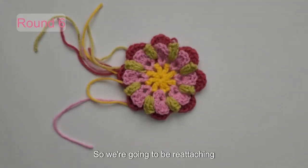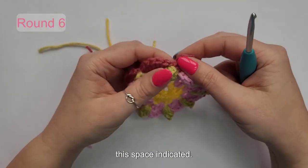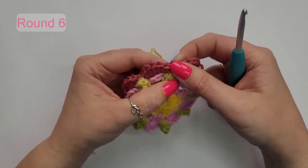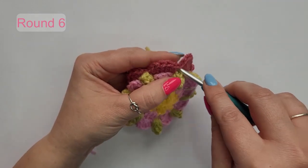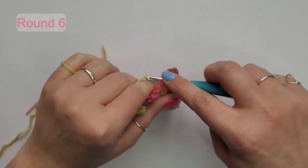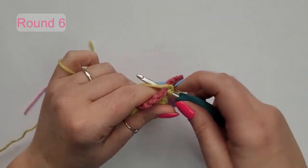So we're going to be reattaching your yarn C, and it's in this space indicated. So it's the space between your double crochets of each petal. So it's just behind your popcorn stitch. So if you insert your hook, and we're going to start with a chain 1, and then it's a popcorn.